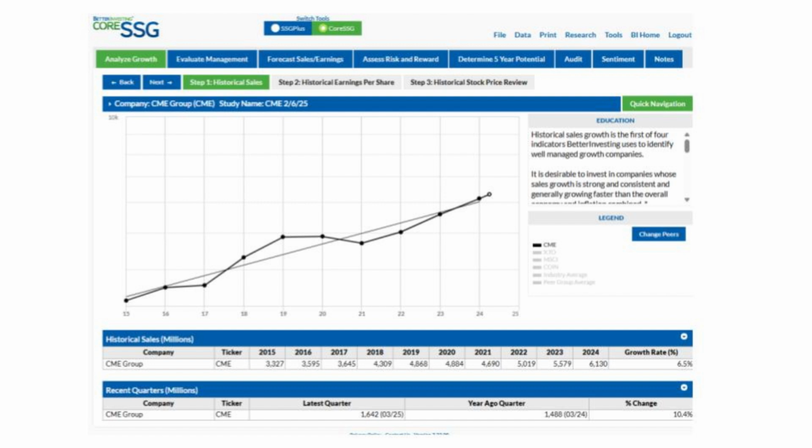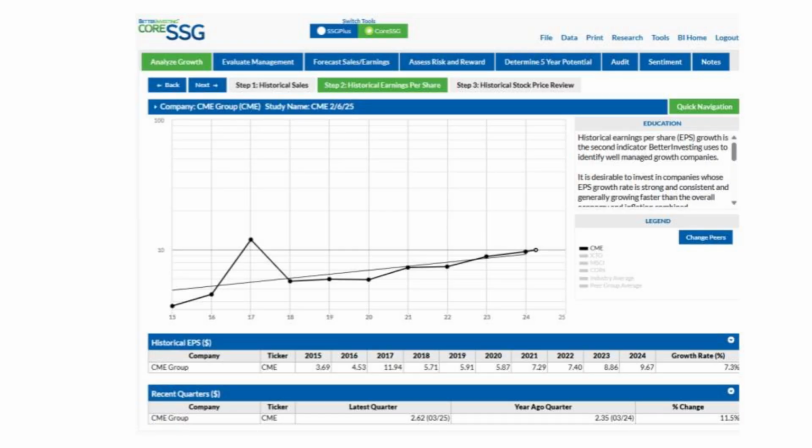Yeah, it's super consistent. I mean, we've been looking at a lot of these charts, and it's pretty hard to find one that, over more than 5 years, grows this consistently. So we then switch over and look at earnings per share. What do you think of this EPS chart? Yeah, I mean, even better, growth of 7% of all time, 11% since the last quarter. It's just growing at a steady rate.